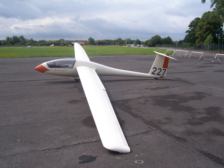Topic: Specifications. Mini-Nimbus C. Data from Jane's All the World's Aircraft 1981-82. General characteristics. Crew, 1. Capacity, 190 kilograms, 420 pounds, water ballast. Length, 6.41 meters, 21 feet 0 in. Wingspan, 15 meters, 49 feet 3 in. Height, 1.32 meters, 4 feet 4 in.